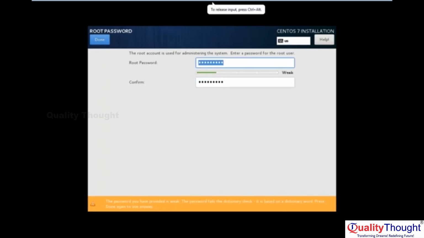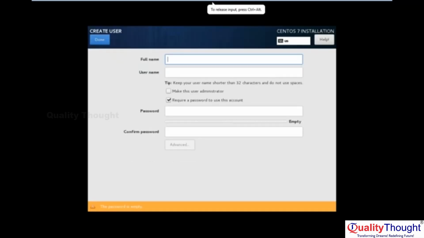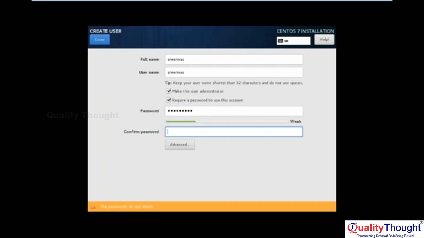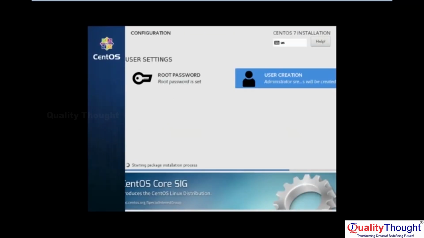Click on done. And I'm creating one more user as part of installation. The username I'm creating is Srinivas, and I'm making this user an administrator, and providing a password for this user. Click on done. That's it.